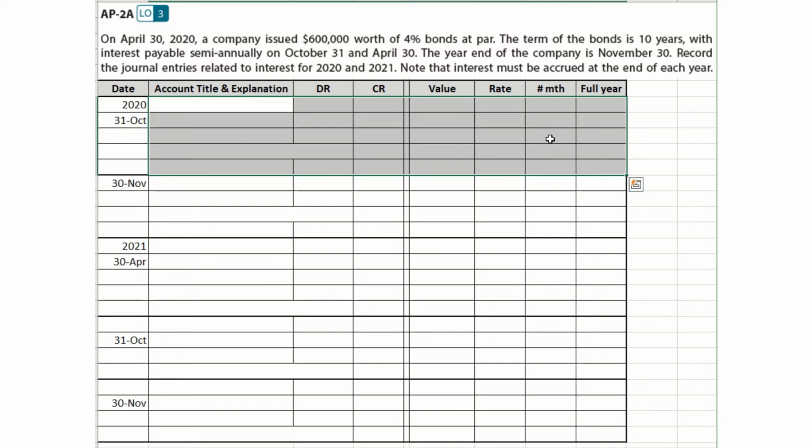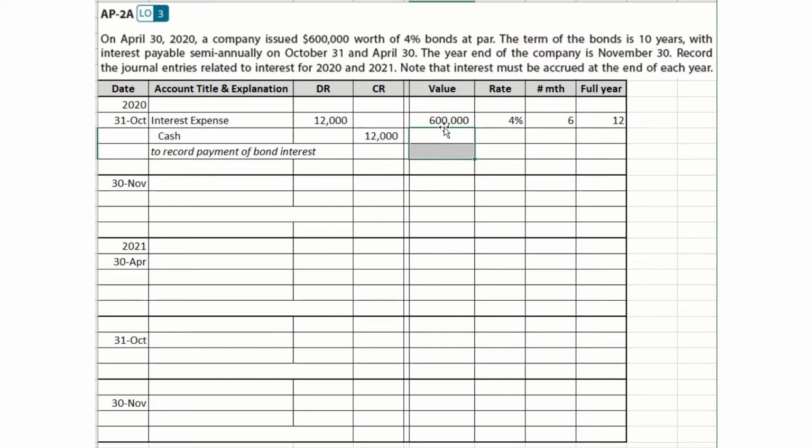So on October 31st, we will have a calculation to perform for the first 6 months cash interest paid. So we take the value of the bonds of $600,000 times the rate of 4% times the fact that the interest is payable for 6 months out of 12, which gives us an interest expense of $12,000, and that is paid with cash. Moving forward to their year end, being 1 month later, we have the $600,000, 4% for 1 month, which means we need to accrue interest payable, credit to interest payable, debit to interest expense for $2,000. 600,000 times 4% times 1 month out of a full year.